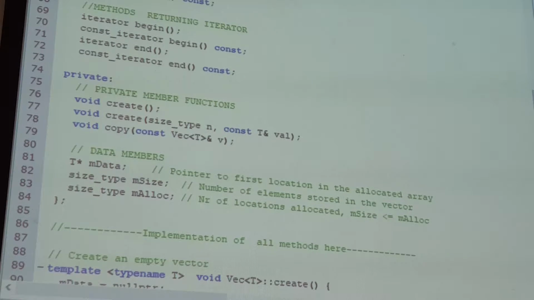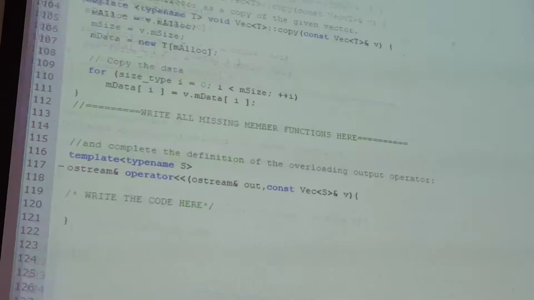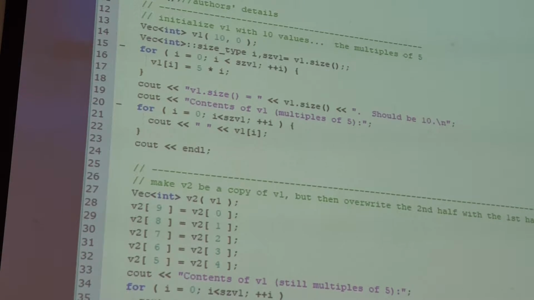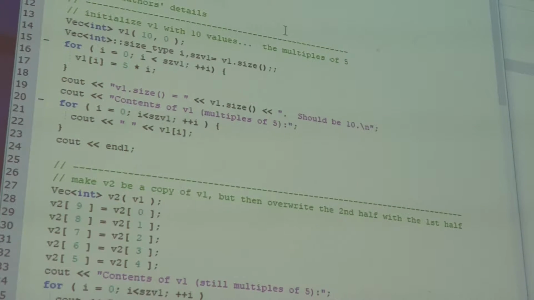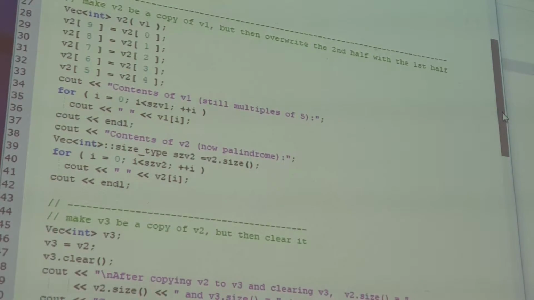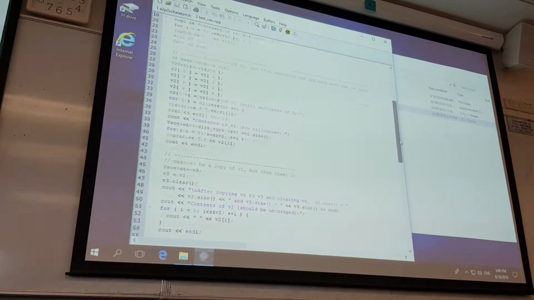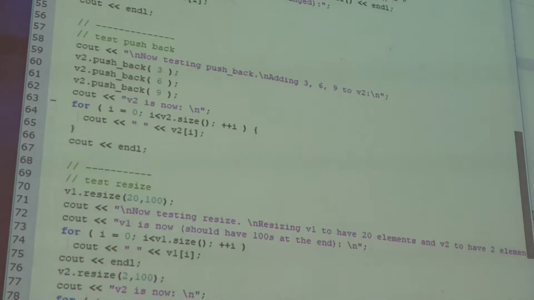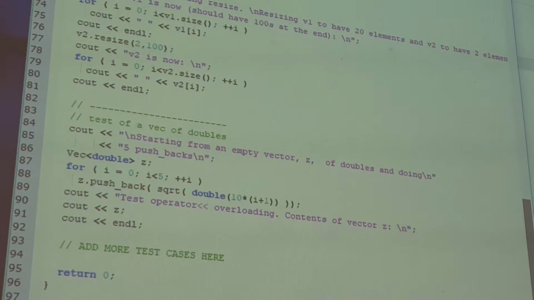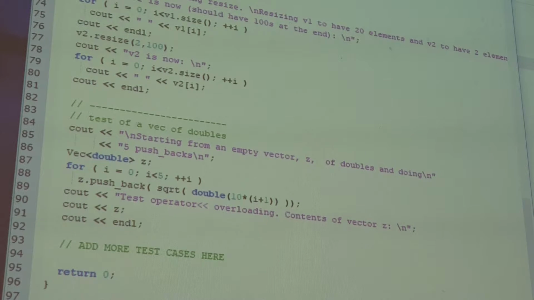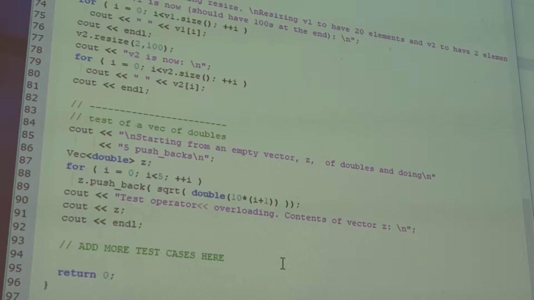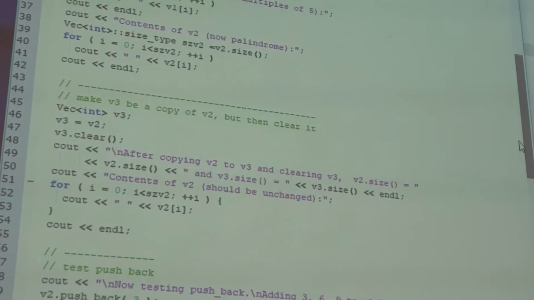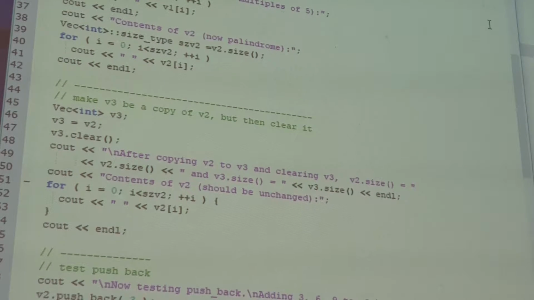So be aware, in order to test these constant methods in the main function, you might want to add a constant vector. It would be good to say constant vector v1 after you test other things, and then call your index operator. So it's your responsibility to check all your methods in the class. I have put code for some of them, but I haven't put for constant, so you can have fun. As you can see here, add more test cases. It's your responsibility to test every method in your class, and we will try to do some testing as much as possible. Any questions, please, for your assignment? Any questions?